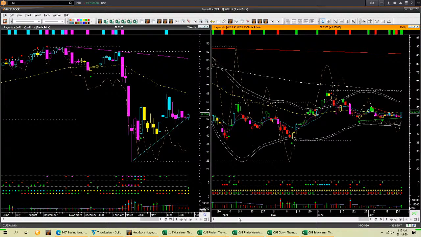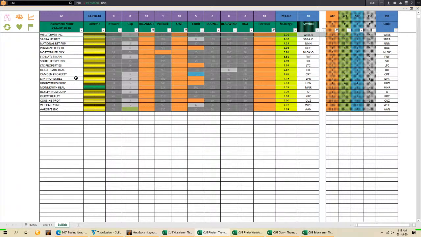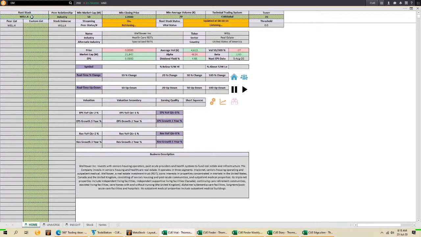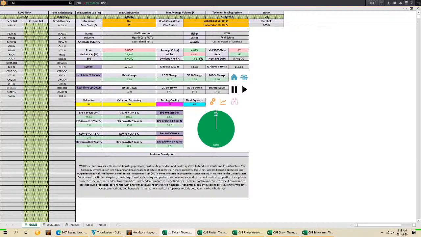What about its fundamentals? We could go to Q Vital and type the symbol WELL.K. However, the Q systems are integrated, so again I may come back to Q Finder. Now I click the peer analysis button. It is going to use WELL as the root stock and carry out the fundamental and peer analysis. It retrieved all the peer stocks and basic information about the stock, and you may see that it has a nice dividend yield also, 4.6%.